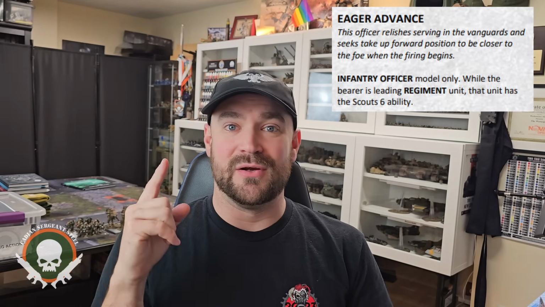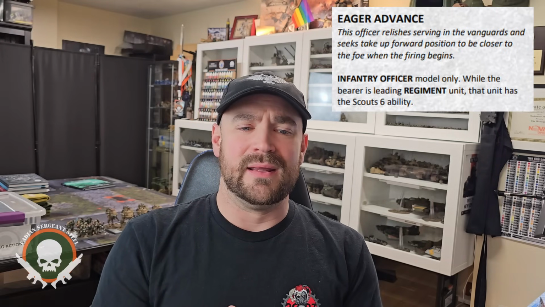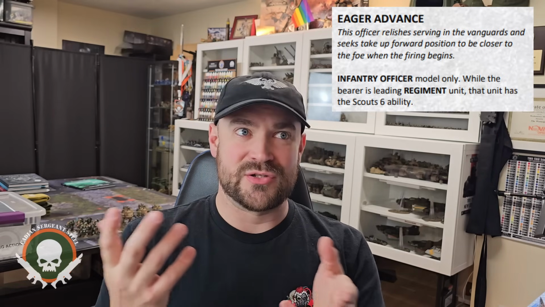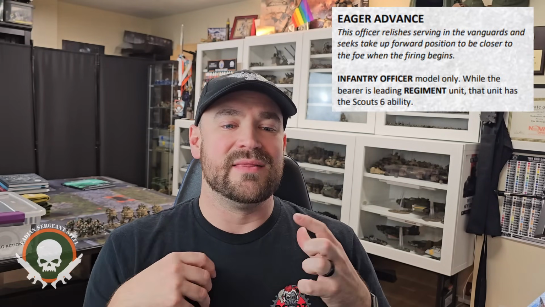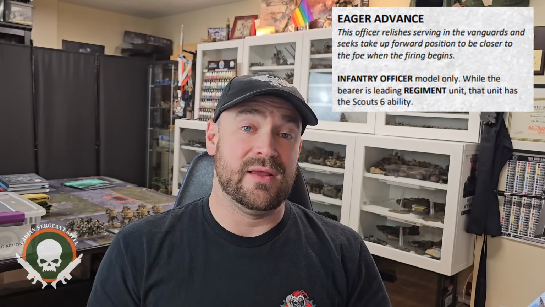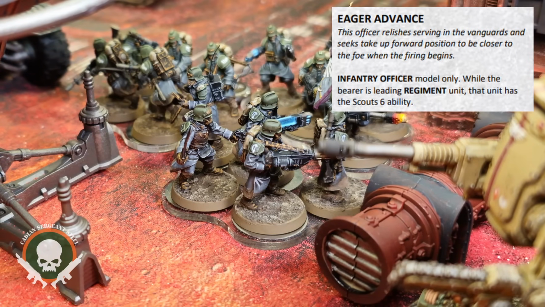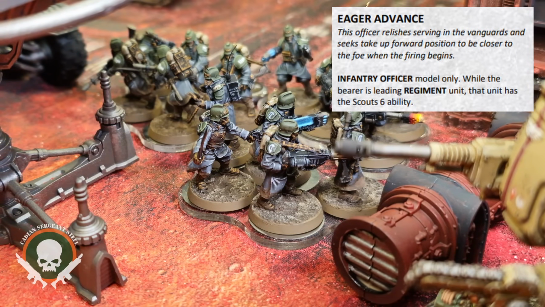So that's going to be your Cadians, your Krieg, your Catachan typically, and could be some other, well, that's usually all your officers can attach to in terms of regular infantry squads. And then it's going to give them the ability to scout forward 6 inches, which I think is really, really awesome. So that's going to add a lot, and you could do some really interesting things like that.